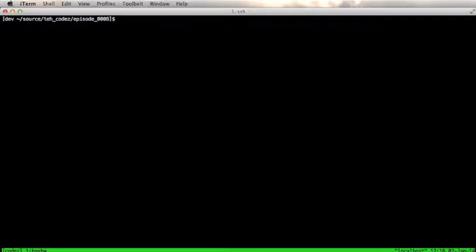All right, so one of the best things about Node is that it's so low level that it doesn't enforce any sort of a directory structure on your app, leaving you free to do whatever you want. And one of the worst things about Node is that it's so low level that it doesn't enforce any sort of a directory structure on your app. When you're a newcomer, it can be a little bit difficult to figure out where to begin.